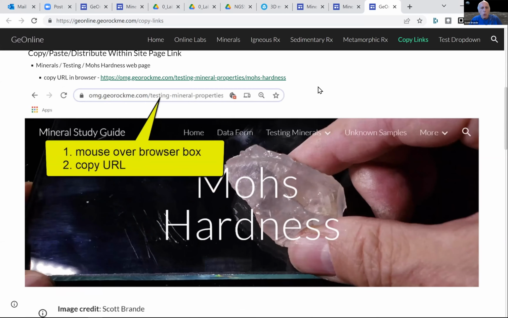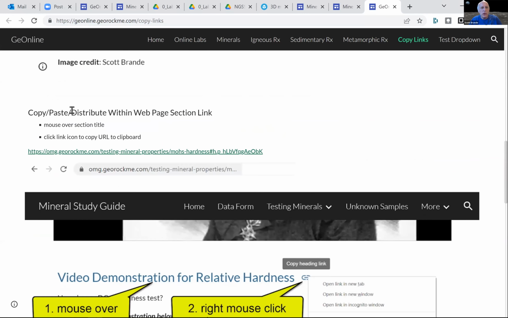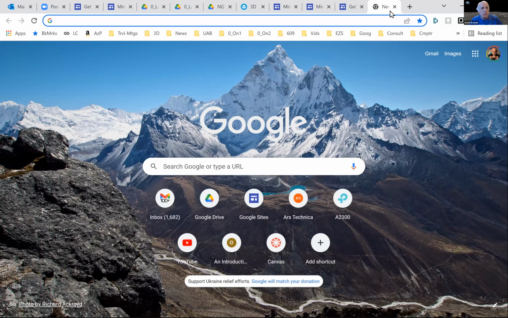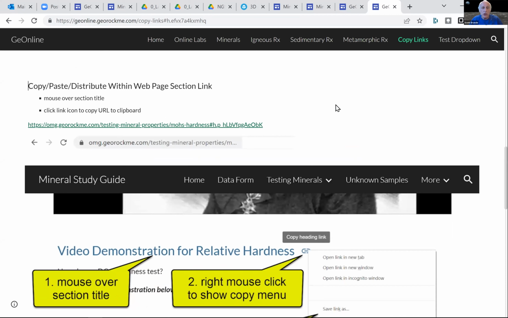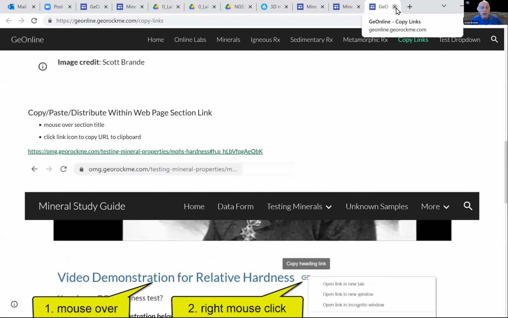That's fine. What I discovered is that if you go to a heading on any of the pages, what looks like a little paperclip, or they call it a heading link, appears. And if you click that, it automatically does a copy to the clipboard. So here it is. This is on my clipboard. I'm going to paste it with Control V, and you can put this in a Word document, in an Excel sheet, or in a web page online. And that particular link not only goes to the page, it actually goes to the particular heading on the page, which I would call a paragraph in a sense. So I find this a really useful tool that Google built into their web pages, I think a few years ago.